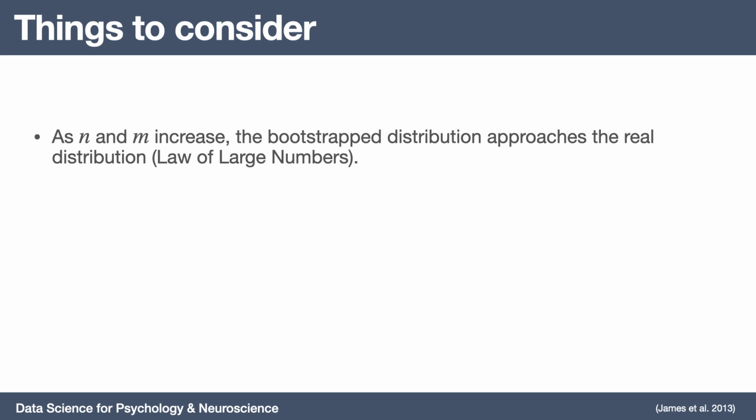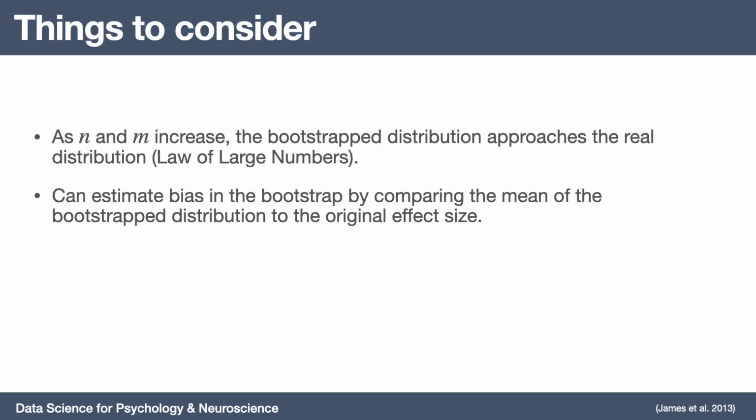This is a computationally expensive method. You're running many iterations of your analyses. So you want to think about choosing m such that you get a stable estimate of the bootstrap distribution, but you're not wasting cycles just adding to something that's already stable. You can also estimate bias in the bootstrap and in the model, actually, by comparing the mean of the bootstrap distribution to the original effect size itself. So if there's a big discrepancy between the mean, or the median of the bootstrap distribution, from the effect that you see in your original untouched data, that tells you something to explore in a little bit more detail.